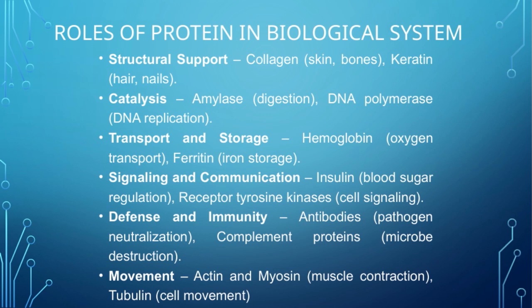Finally, in movement, actin and myosin are the proteins responsible for muscle contraction, enabling movement and force generation. Tubulin forms the microtubules that facilitate various types of cell movement and shape changes. All these examples highlight how versatile and vital proteins are. They're involved in almost every aspect of biological function. Understanding these roles helps us appreciate the complexity and elegance of life at the molecular level.